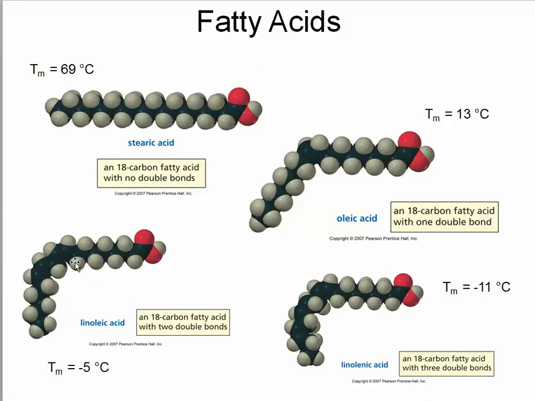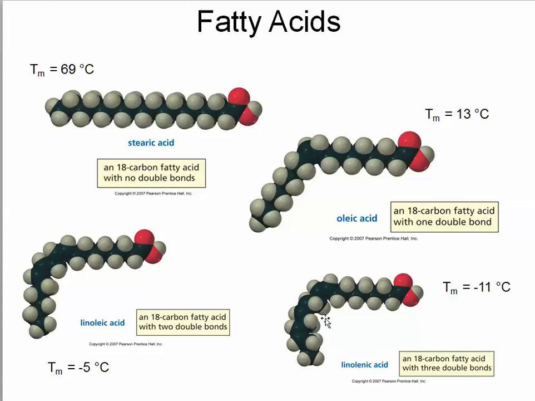And then in the next example, they've thrown an extra kink into the picture. You get 2 double bonds here that are really close together. Well, the molecule was already crooked here, and the molecule becomes more crooked there, and we see a lower melting point because of that reason. Not as dramatic as the first one, but it's still much lower. It goes from 13 to -5.